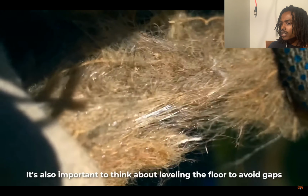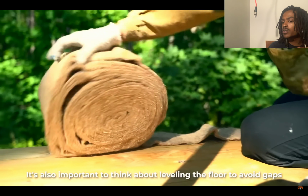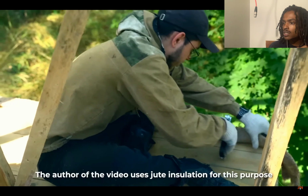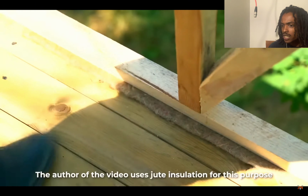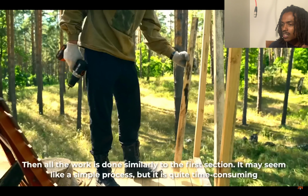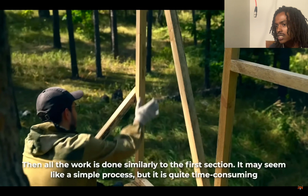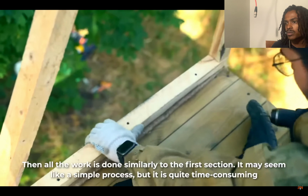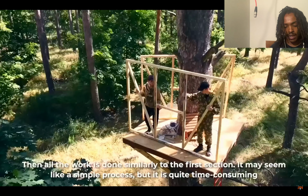It's important to think about leveling the floor to avoid gaps. The author of the video uses this installation for this purpose. Then all the work is done, similar to the first station. It didn't seem like a simple process, and it's quite time consuming.